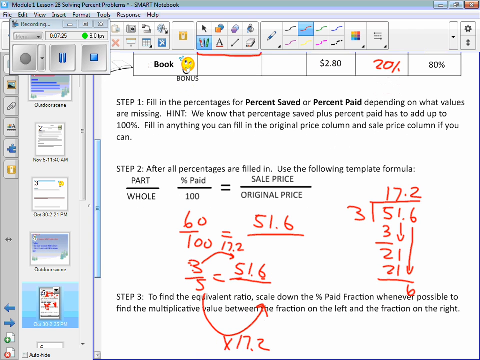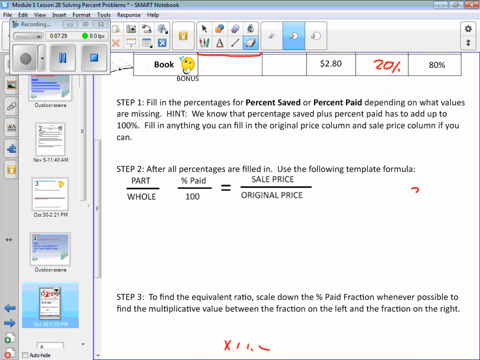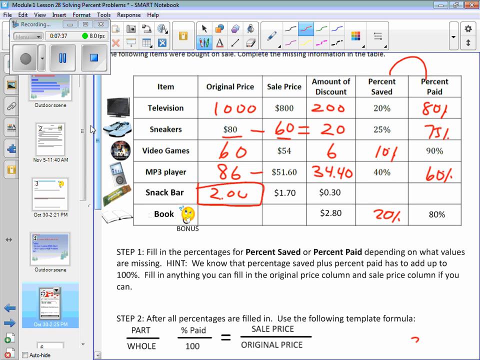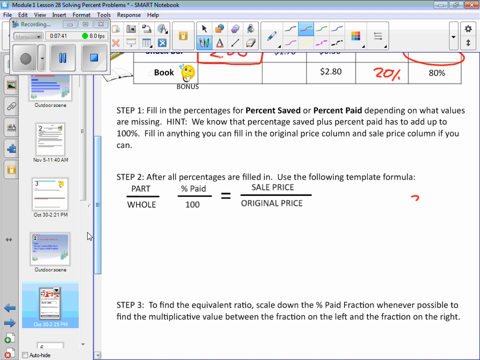Okay, so set everything up and you'll see when we do it. We have all of the values that we need. We have 3 out of 4 values and we're solving for a percent. Percent paid, guess what? We don't have it. That's what's missing. But we have the bottom part of the ratio which we need. We need this 100. So percent paid, which we don't know, over 100.